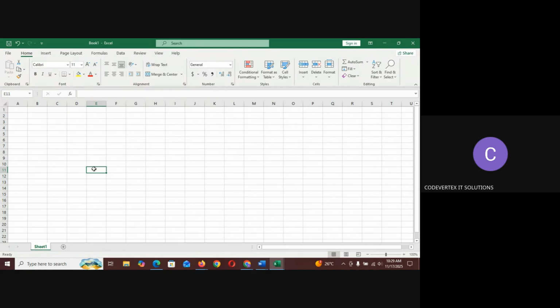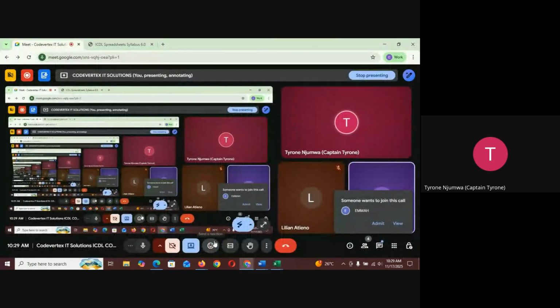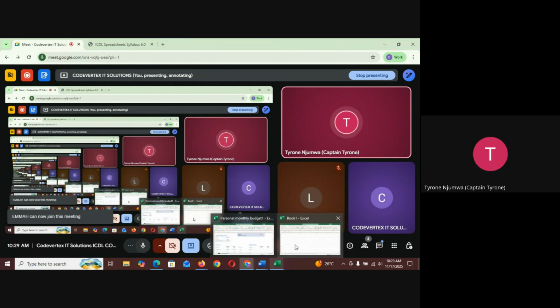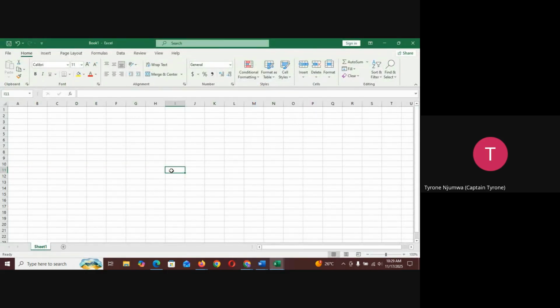So that is a cell. Maybe you can be told to go to cell I12. So I12 will be somewhere here. And then you are told to make changes to that cell. So the cell I12 will be there. Okay, that I12 is lower down. You say I placed that cell in the wrong place? Scroll down. Oh, that is 11. There. Oh, yeah. Thanks. I wasn't seeing it well.